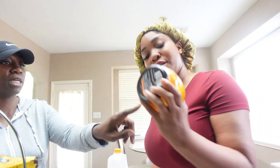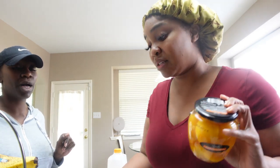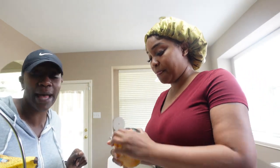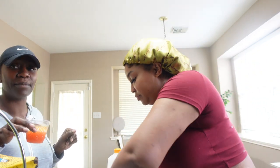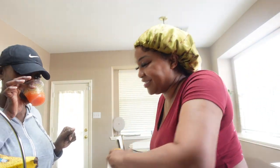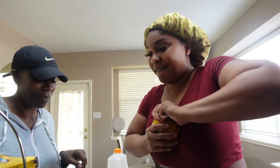I bet these would be good in a peach cobbler. Probably amazing. Peaches with amaretto. The bacon poet, you out there? You need to go to Aldi and get somebody to make me a peach cobbler. And I'm not going to ask again. That was a demand. A demand, not a request.